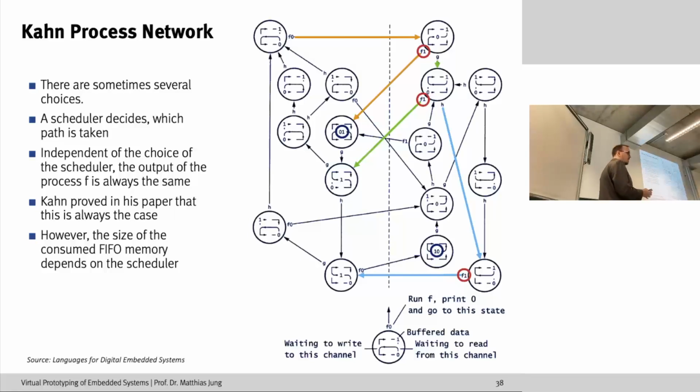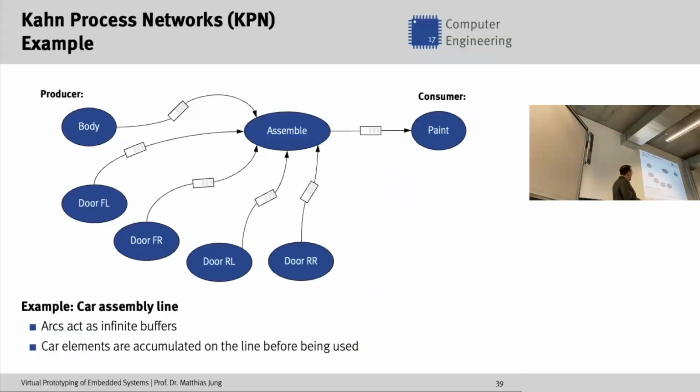Because in reality, we don't have infinite queues. So this works, of course, always with infinite queues, but in reality, we are always bounded. We do not have an unlimited amount of memory. Yeah, so you see the second output in any way we go is always 1. And with that, you can now model a lot of different systems.